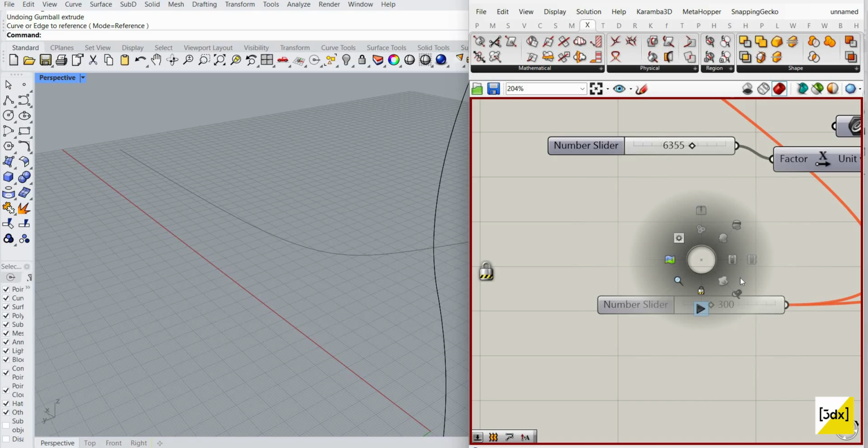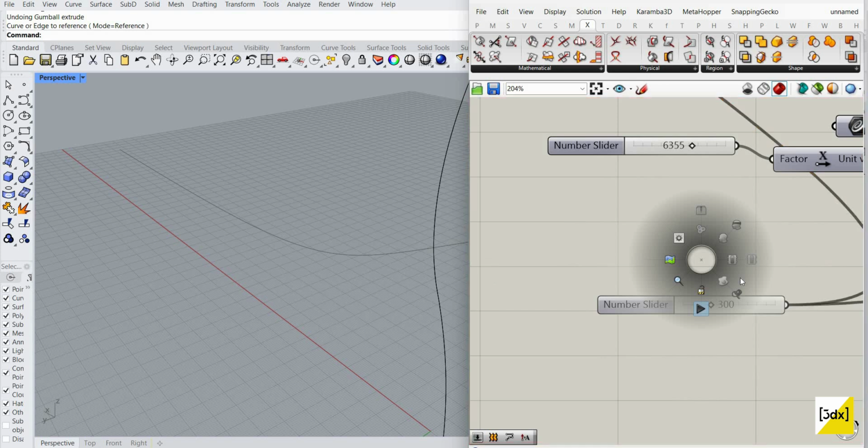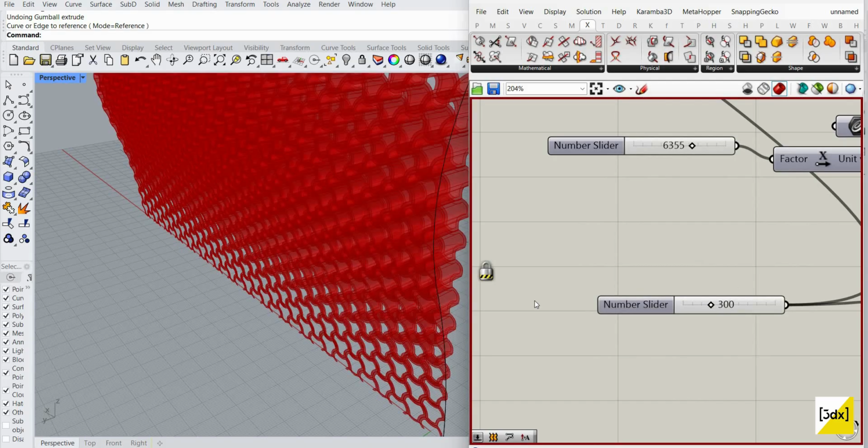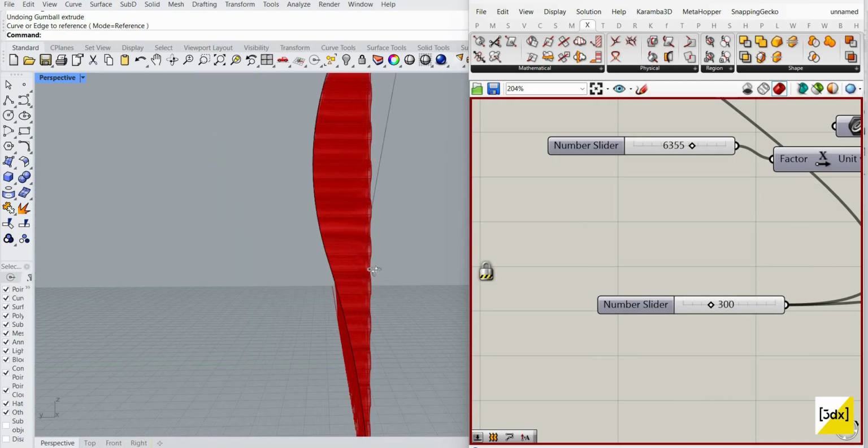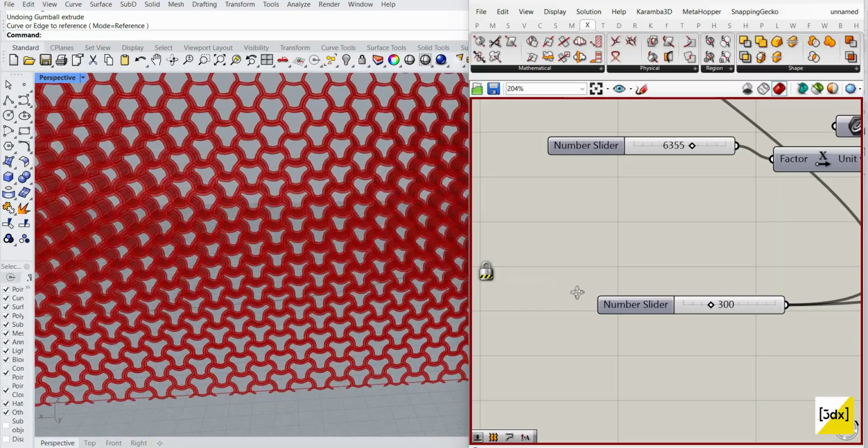When I take the values from Grasshopper itself, then I don't need to manually change it. Everything is linked. But this one I'm just giving you multiple options to figure out which one you prefer. And you can see here now, something like this has been created.